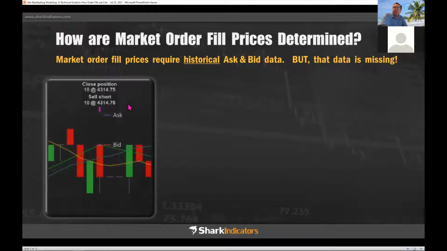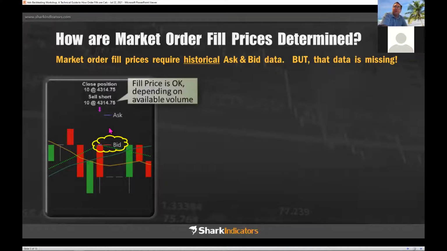So this is a little screenshot of that chart that we were just looking at, and I imposed some fictitious ask and bid prices on here just to illustrate a point. If you're going short, so we're basically selling 20 contracts, those are all going to get filled at the bid. And if the bid volume gets filled at this price, then the remaining contracts are going to get filled a little bit lower. They're going to take up the bid price, the next tick down.